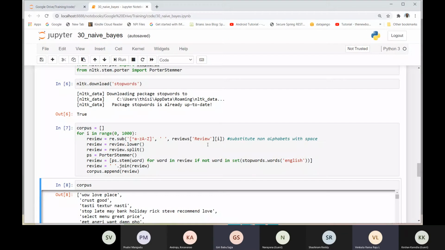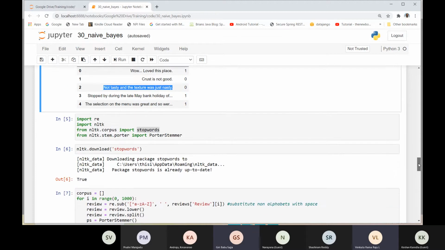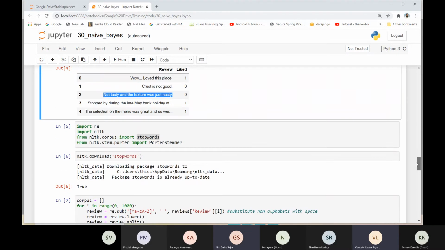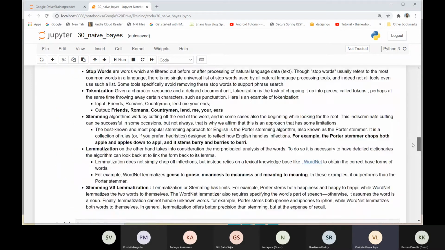This part is clear? One question, sir. Whatever output you are showing, it is after applying the stop words. Yes, sir. In that case, for example, in the third row in the output, TASTI is there. It's not a proper English word. So you think the stop words set has this word? No. If you look at the third row in the review, see this: not tasty and the texture was just nasty. This is the actual word. After processing, it became tasty, texture, nasty. See, my doubt was correct. It actually removed not also. In the stop words list, there is a not word also. Let me try to execute this and show you the stop words.